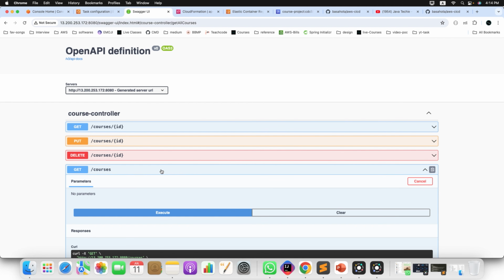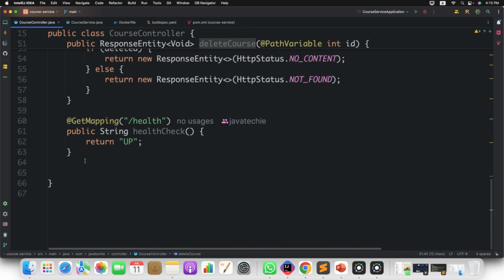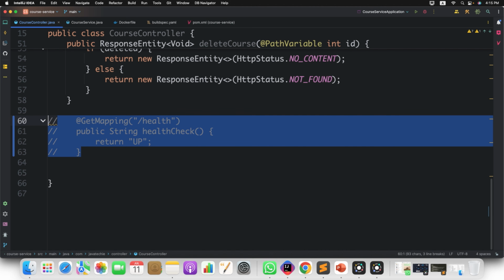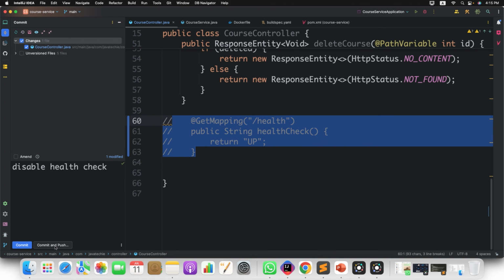For example, let me show you one thing. Let's assume I want to do some code change: I don't want to enable the health check, so I just comment it for now. If I commit these changes, disable, I'll just commit and push.